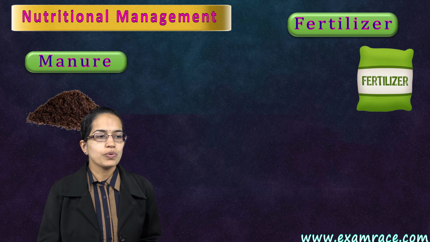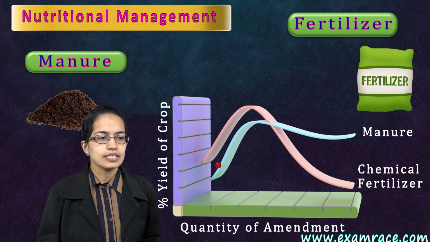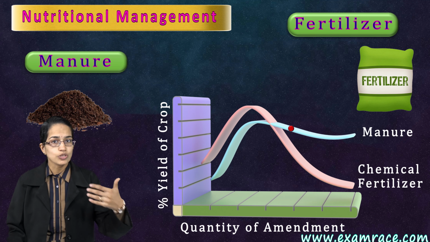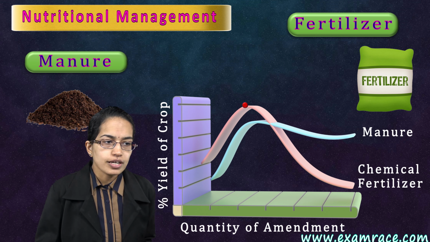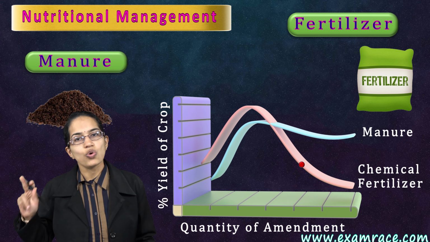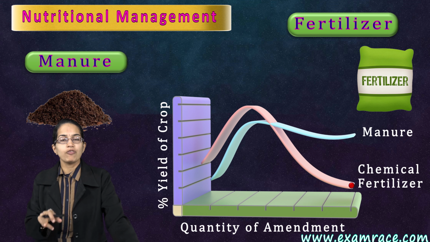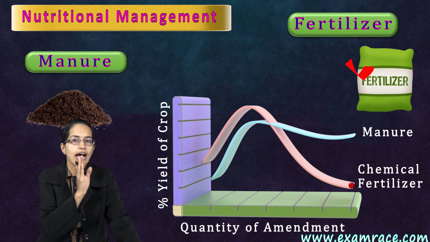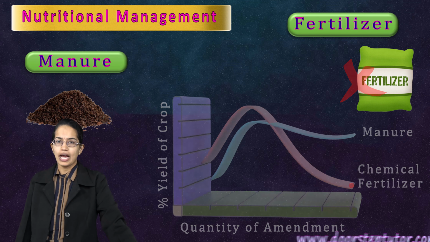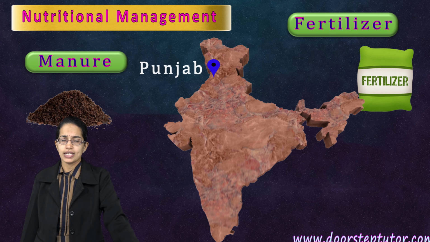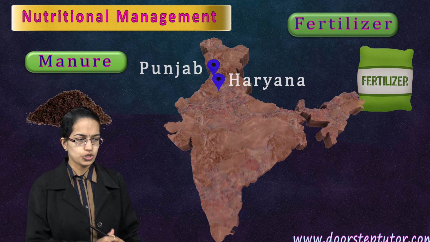Now if we look onto a graph that is plotted here, over the time what happens is, for a long run we say manure is good, but fertilizer is good for a shorter term. You have higher yield, but the soil quality degrades. The soil is affected, and therefore in the longer run fertilizers have a negative impact. And that's what happened in the Green Revolution phase 1 that we had mainly in the regions of Punjab and Haryana, and there was significant deterioration in the soil quality that was witnessed during that time.